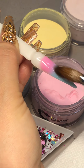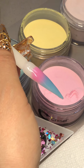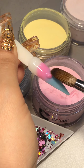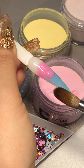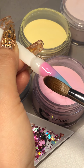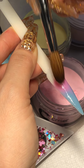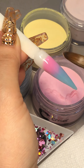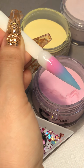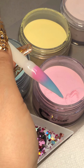So it's still wet, so I can blend the pink with the blue. But if you need more of the pink, I think I might want just a little bit more. You don't have to, I think it looks good, it's just me, sometimes I'm too OCD, I guess. You can't even tell because when you put the cute unicorns on, it's really nice. So when it's still wet, you're going to blend it. And I am going to move on to the yellow.